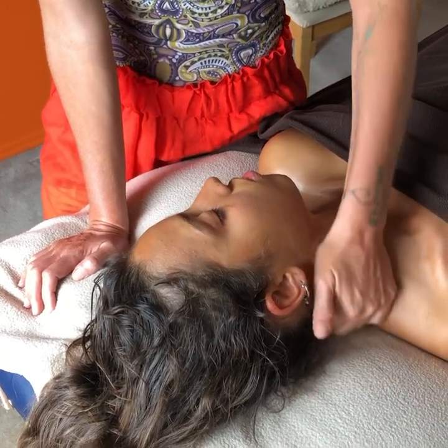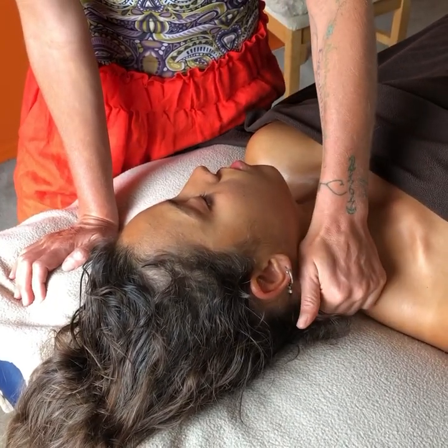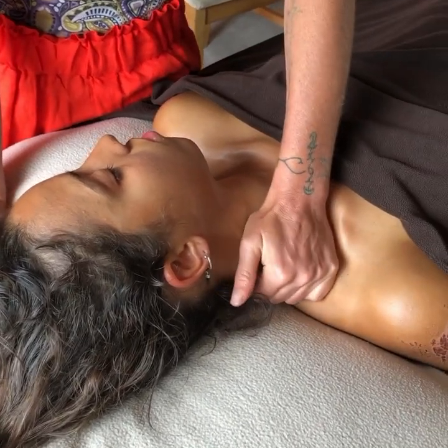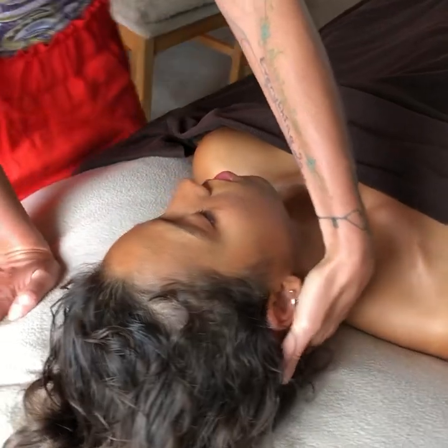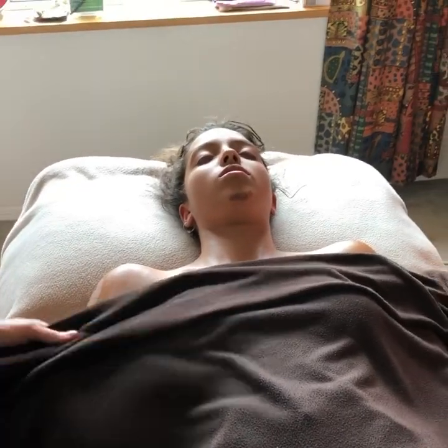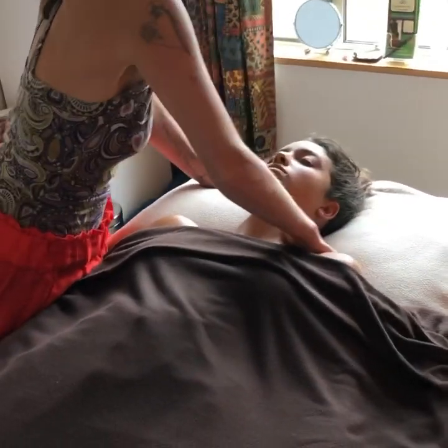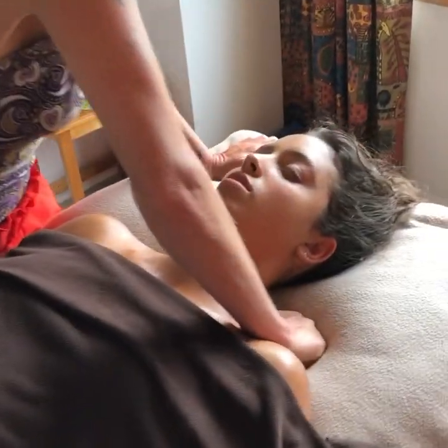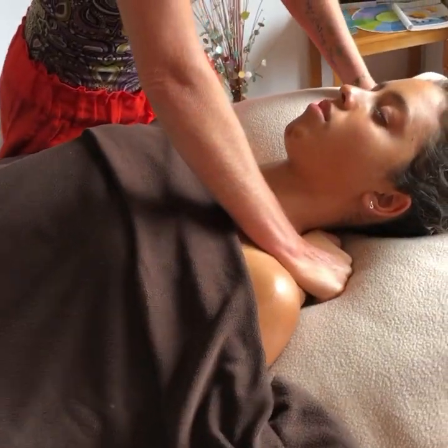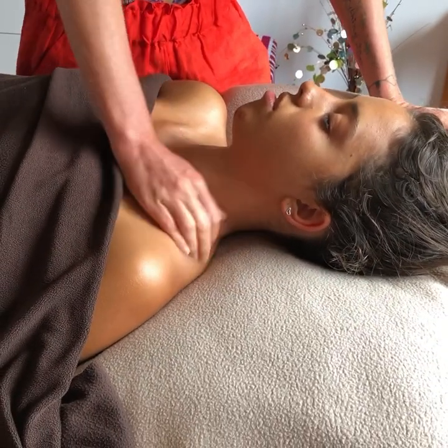A nice pressure. Mm. Yep. The last one on this side. Okay. And then I'm going to take myself over to the other side. To finish off on this side, I'm going to do the arm as well. Or actually, no, I'll do the neck first, then we'll come to the arm. It's the same idea on the other side.